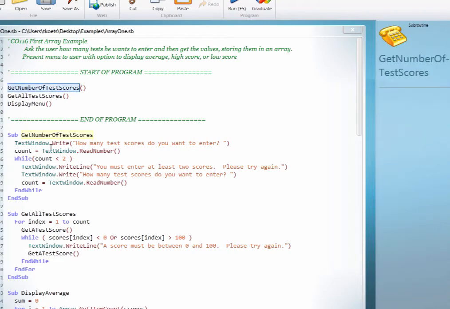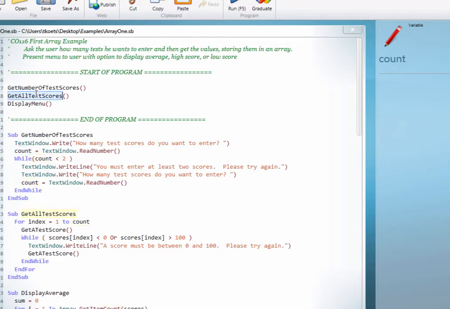That is a subroutine that asks the user how many scores they want to enter, gets the value in count, and this program requires there to be at least 2 scores. So if there's less than 2, it warns them, tells them to try again, re-asks, and then in a loop, it keeps asking until they enter the right value, i.e. any value of 2 or above.